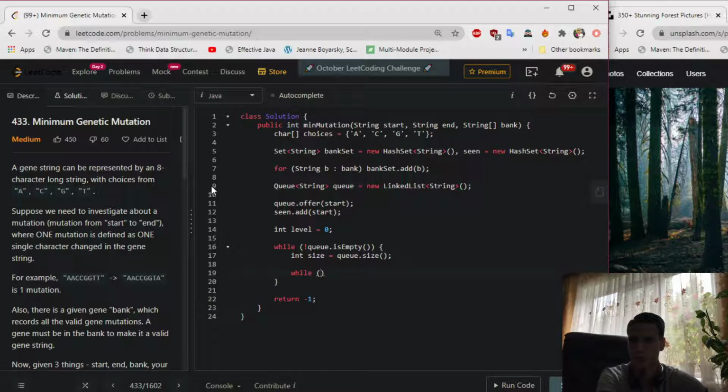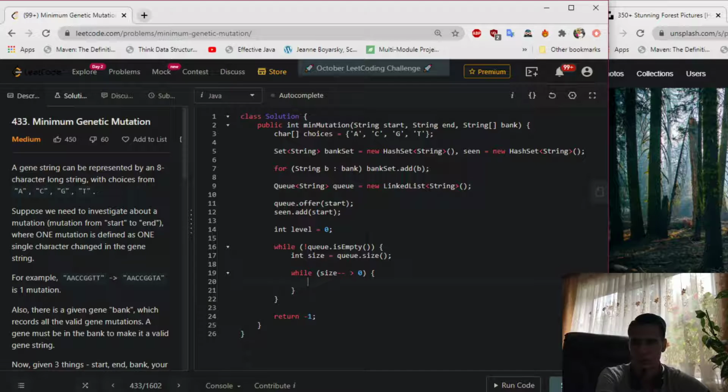Here create another while loop. While the size of the queue is greater than 0. If it's so, then first we decrement the size by 1 and go here, right? First we decrement the size by 1 and then we go here. If it's not, then we just decrement size by 1 and don't go here. We just ignore that.